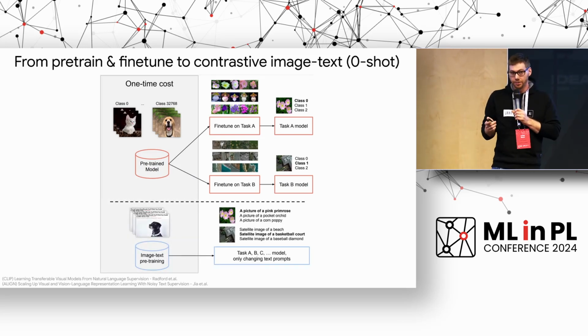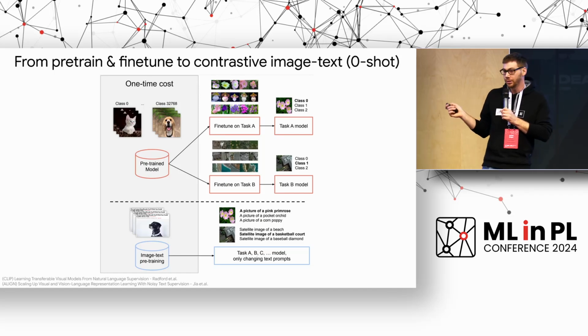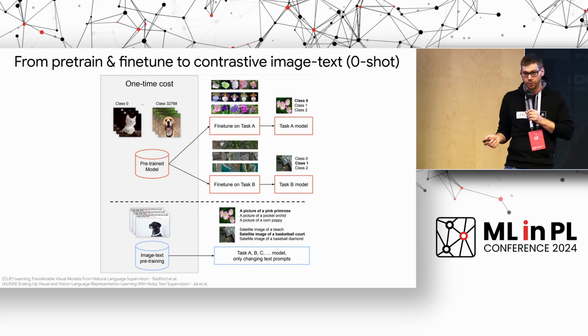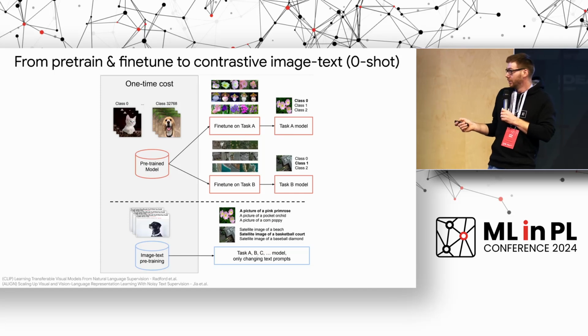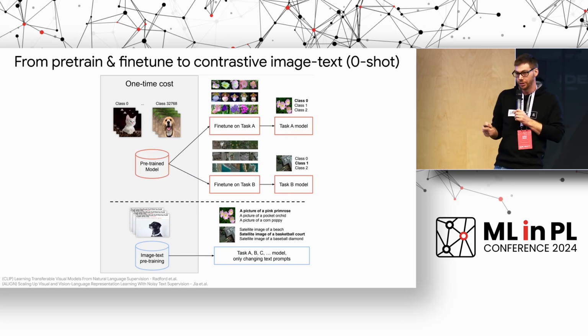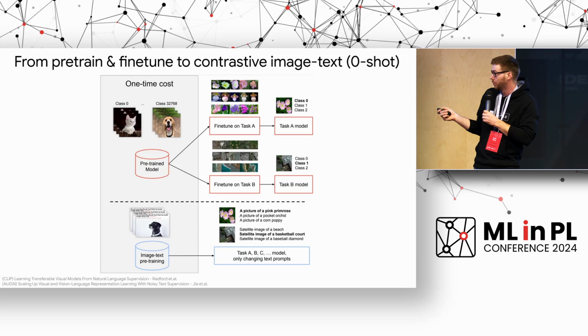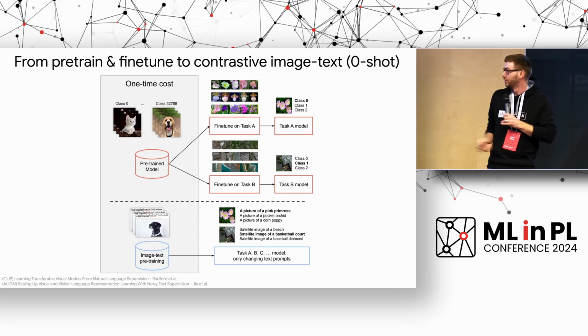With CLIP and, much less known but at the same time, a line from Google, this changed completely. I will say a little bit more later, but you pre-train the model not on this well-structured kind of data set, but on unstructured image and text pairs that you find somewhere, typically on the web, that are large scale. And then there is usually not even an adaptation fine-tuning phase anymore. Because it's combined with language that is relevant to the image, you can straight up in language ask the model the task you want. Like for the flowers, you just list the names of flowers that you want in language, and then boom, you have your flower classifier.